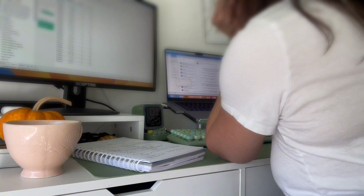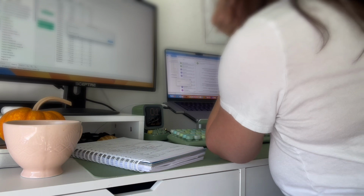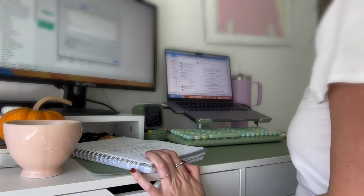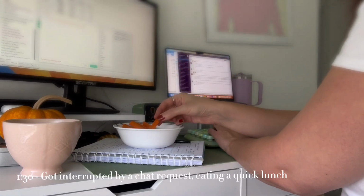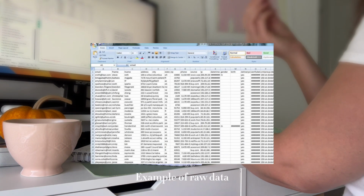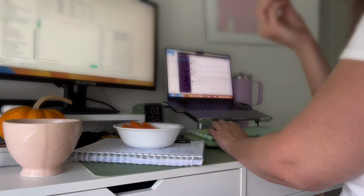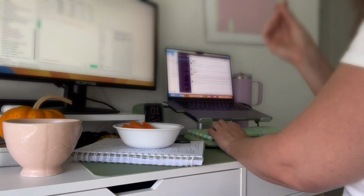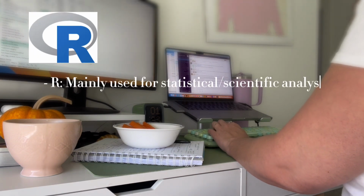There are other data visualization tools as well, and other languages you can use to pull data out of the databases. So some other languages you could learn would be Python or R, which are ways for you to communicate with a database or a lake of data to pull that data out and make it into more comprehensive information. So for instance, instead of just a list of sales and amounts, you would pull maybe like the number of sales per state or the total amount of sales in a certain time period. So that's what SQL and R and Python allow you to do at the very least.